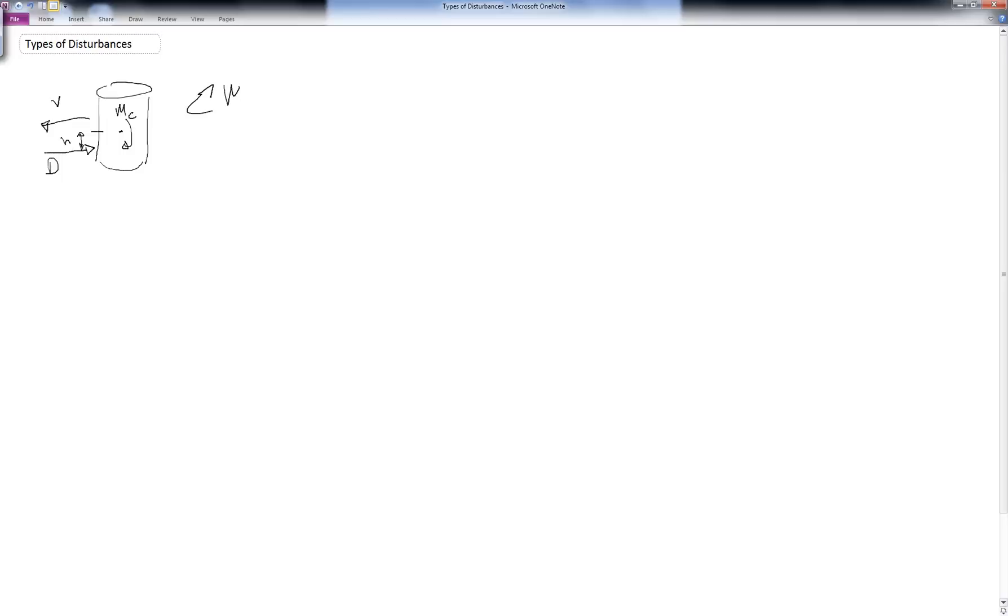So summing moments about the center is equal to j omega dot or j theta double dot, where theta is defined positively. And j is the inertia of the spacecraft. We know that this would be minus d times h, there's a drag term, and then we'd have plus the control moment. So that control moment could come from a reaction wheel or CMG or some other momentum control device.